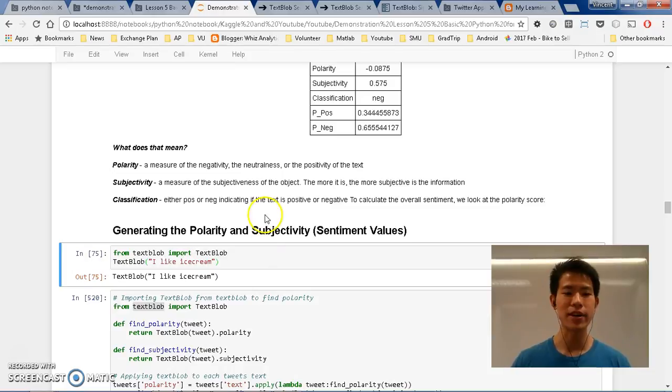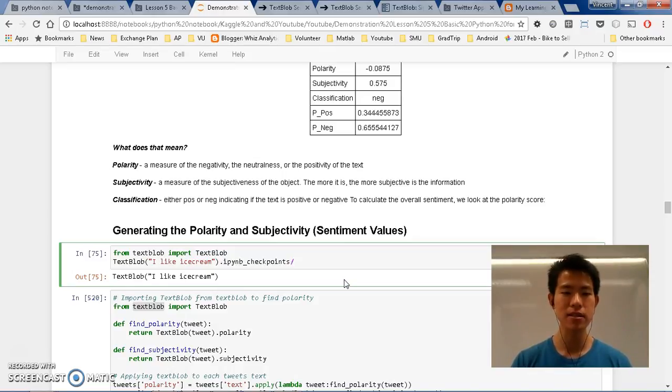So let me run this, and it managed to put it inside a text block, okay? So remember here, T is capital T, B is capital B. As long as you import it correctly and you have TextBlob installed, you should have no problem doing that. Now, the power of TextBlob is that it gives you an easy way to generate insights of the data.